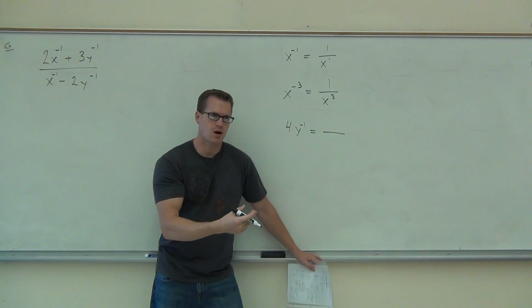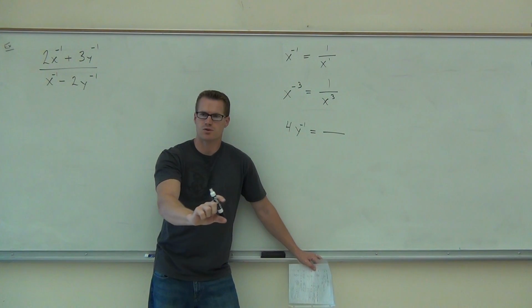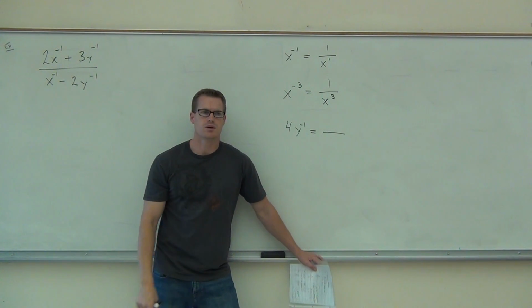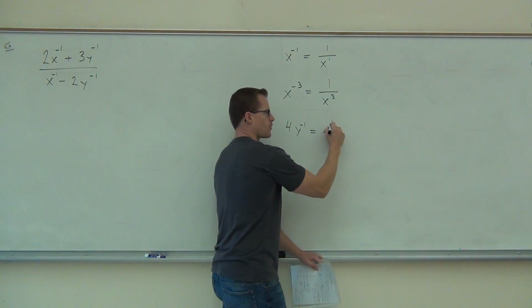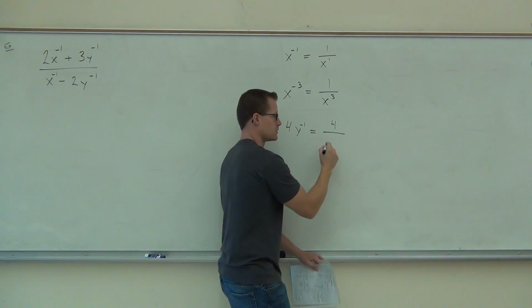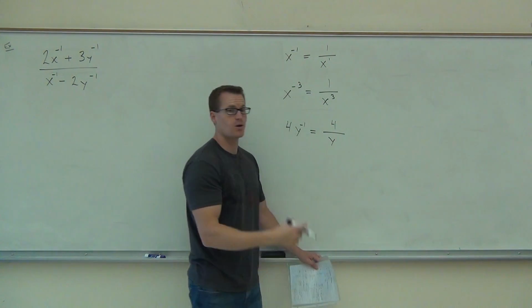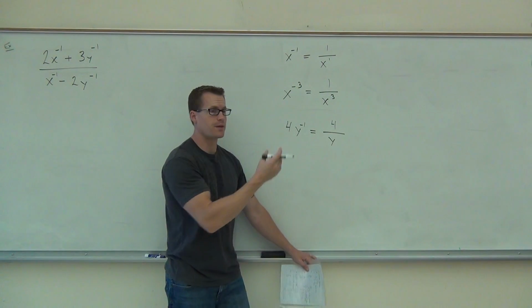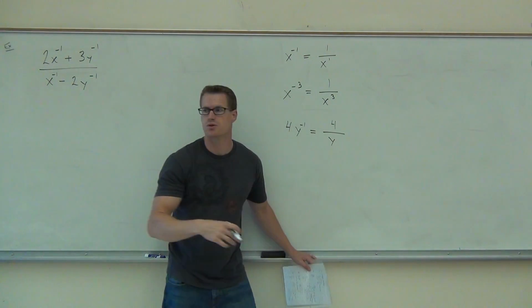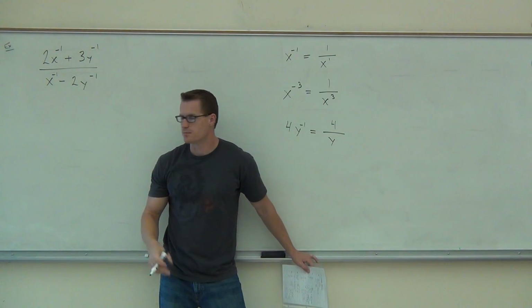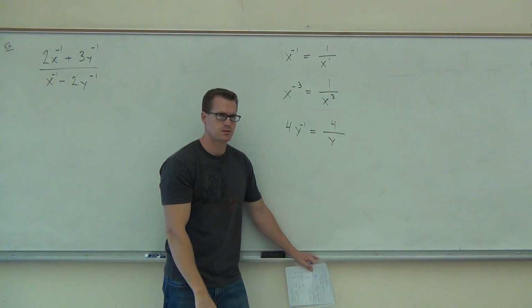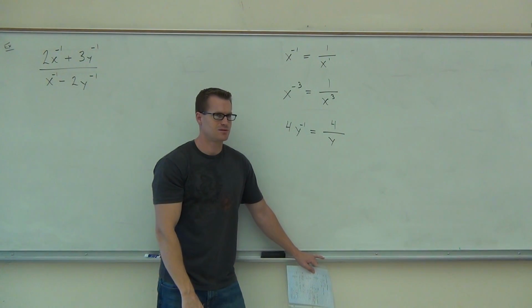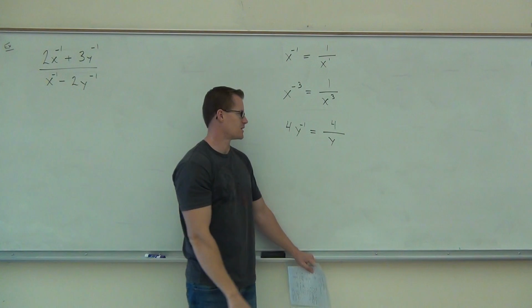So when I write this problem, is the 4 going to move down or is the 4 going to stay on the top? Stay on the top. It definitely is. This is going to be 4 over what? Y to the first. I don't write y to the first. I don't write the 1 there. I don't need the 1 here. I just wrote it so you can kind of see it. But you don't write the 1. Still okay? Yes, no? Yes. You sure? Okay.